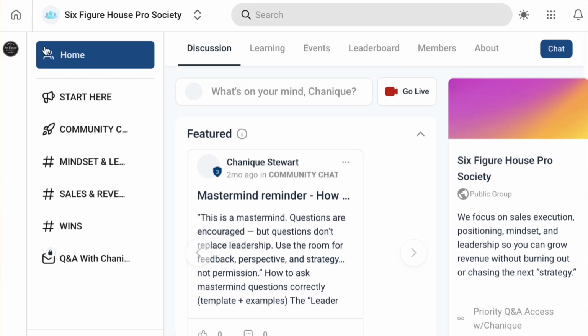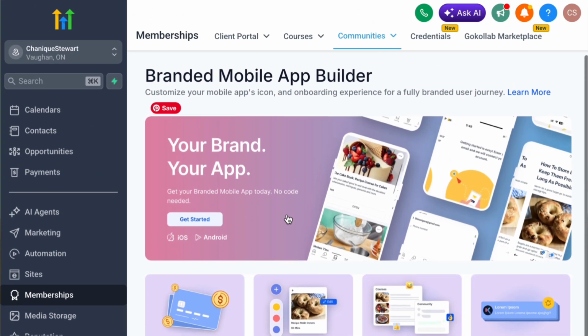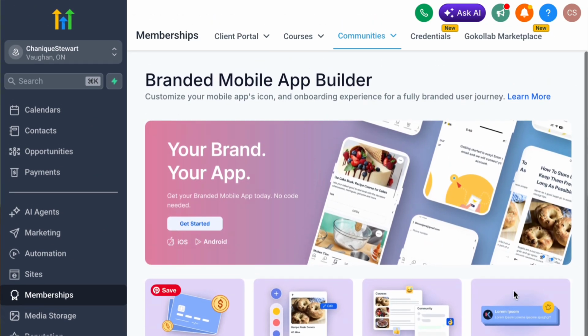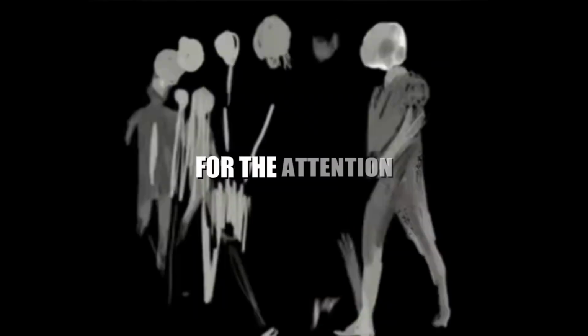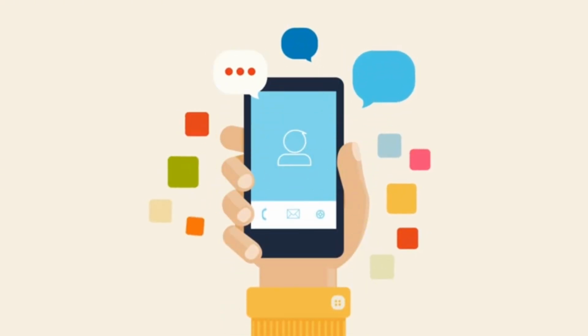But within GoHighLevel, you have a client sign-in hub where your community can sign in from their phones or desktop. But what I didn't know is that you have an option of creating your own app hosted and created within GoHighLevel. This takes community building to a whole other level, especially when it comes to building out your own brand as a coach and building a community where people love you and your brand. And as we all know, we are fighting for the attention of our community. And once you have an app, you can send notifications directly to each of your members.